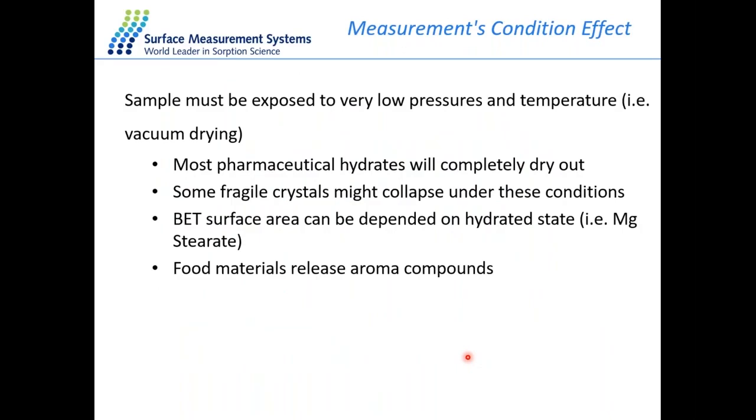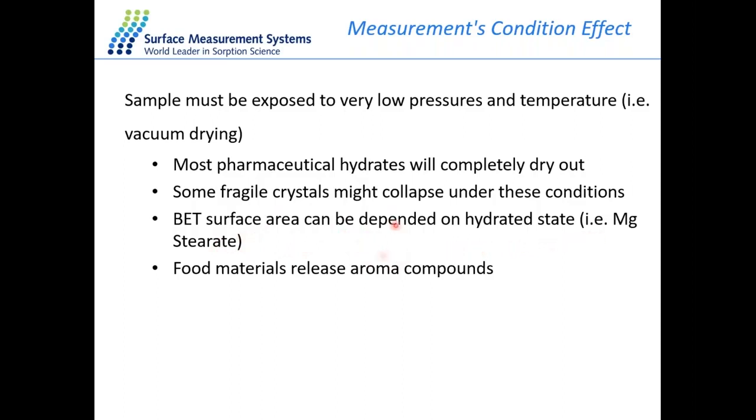So as I mentioned, for some materials, if I expose them to very low pressures and very low temperatures, in particular pharmaceutical hydrates, this will completely dry them out. So I'll measure the surface area of an anhydrous form, but it becomes very difficult to measure the surface area of the hydrate. Some fragile crystals might collapse and might change form.